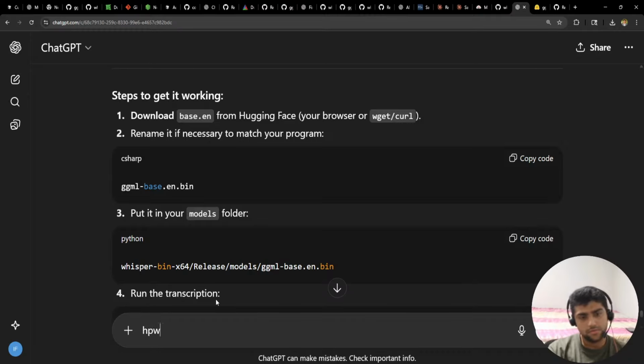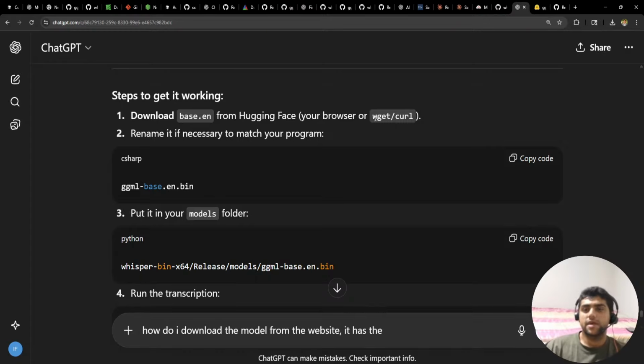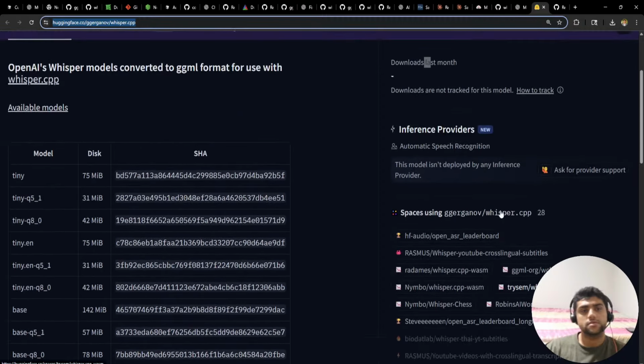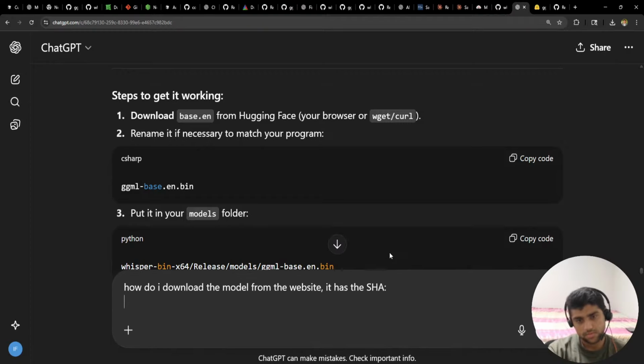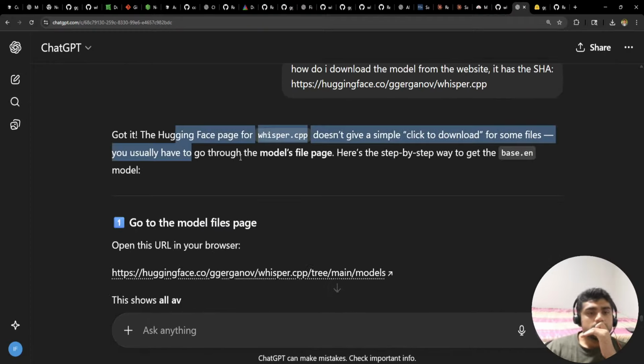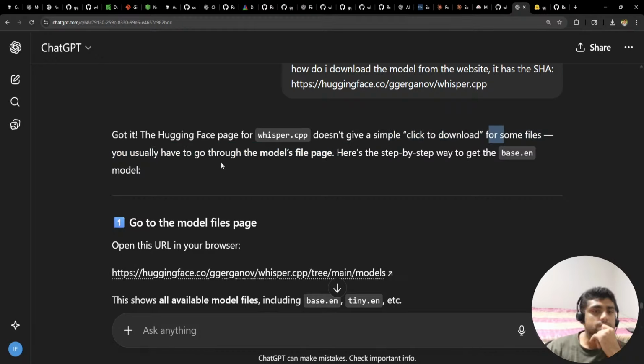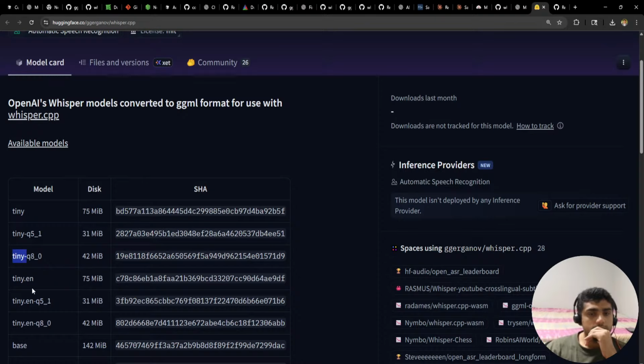It has the SHA, but I'm not sure how to do it. You don't get a simple click to download for some files. You usually have to go through the model's file page, and they're not clickable either.